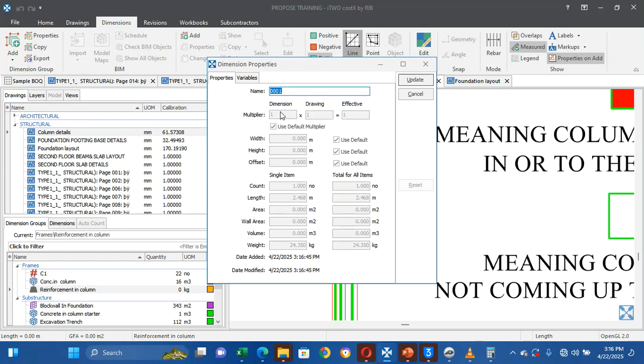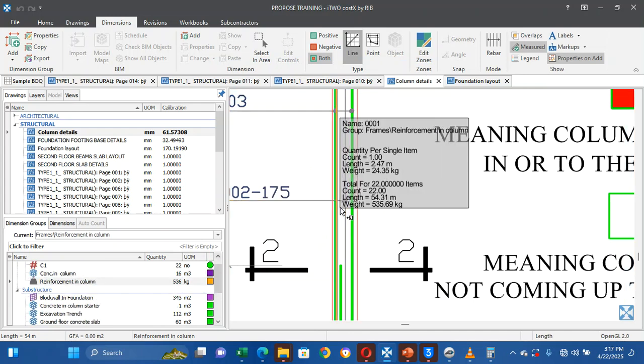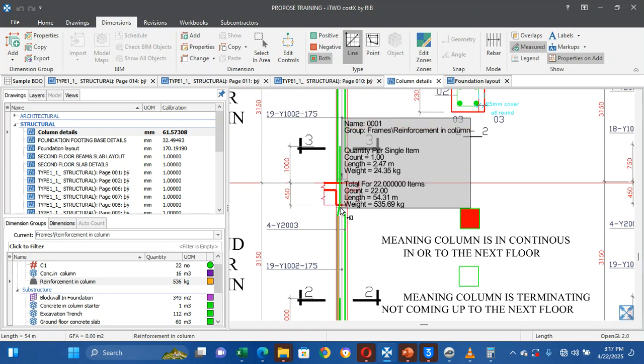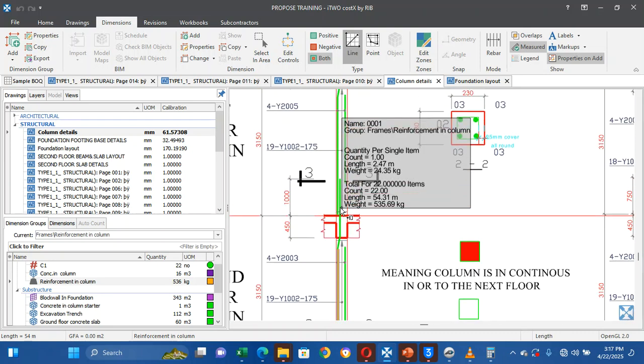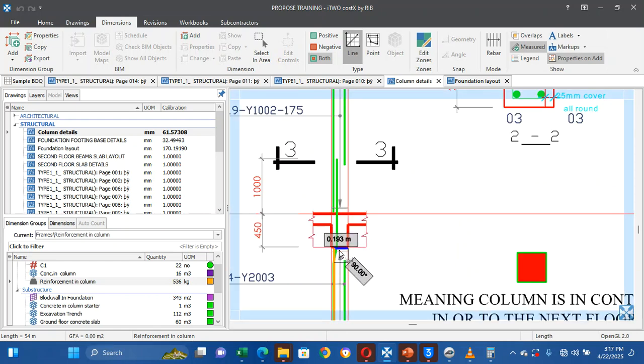Then properties, untick this to change the multiplier, there are 22 columns. So update. So I have 536 kg. Zoom out. Need to continue. Zoom in. Control.